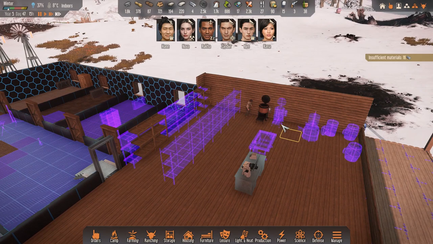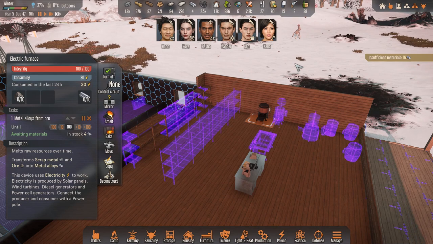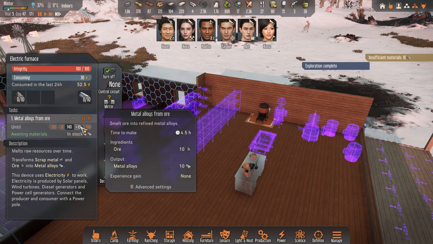Yeah, we are doing metal alloys from ore. Okay, that's fine. I think the other one is doing metal alloys from scrap metal, so she'll get that over in a second. 100, about 150. We're going to use a lot of these.